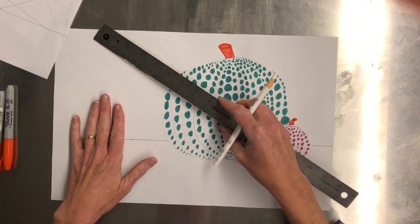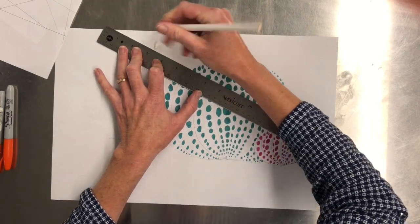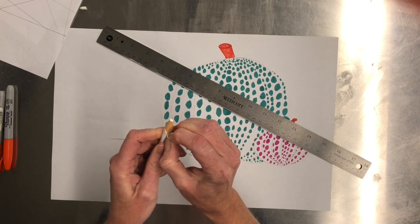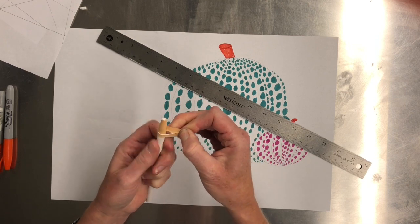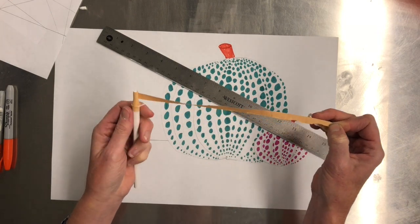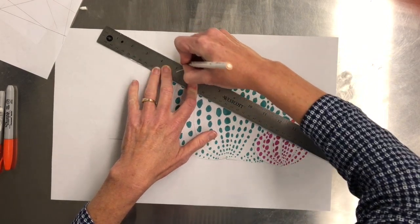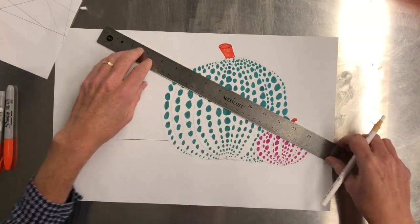Placing my ruler, I'm going to start a series of lines pressing hard. If you break your tip, you just pull the string just a little bit and you can unpeel your china marker. I go slowly so it gives me just enough of a tip. Starting again, I'm going to press hard.